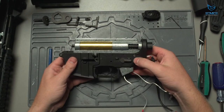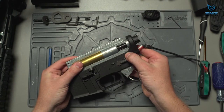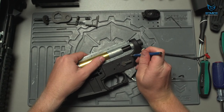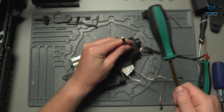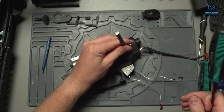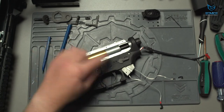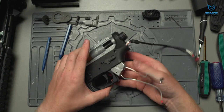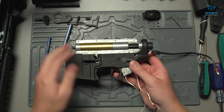And now lastly is this rear body pin. Since you have everything else out and it's the only thing holding it in place, it should be relatively easy to punch out. If it's not though, this one's a bit stiff. Again, use the appropriately sized punch and give it a few taps. See, it started to come out. This one is also captive, and now my gearbox is moving rather freely inside of my lower receiver, but you'll notice it doesn't just straight pull out.